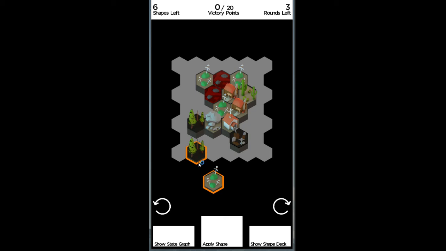So here we go. This shape is a harvest shape, and you can tell because it has an orange outline. It's special. We use these shapes to get victory points. Basically, you just line them up. You're trying to match the board with the shape, and then you get 1 victory point for each cell that matches the shape. If we put the shape there, you can see that these trees match, but this lava does not match these hill things. So we're only going to get 1 victory point from these trees. If we apply it, you can see it removed that 1 cell because we harvested it, and then it gave us 1 victory point.